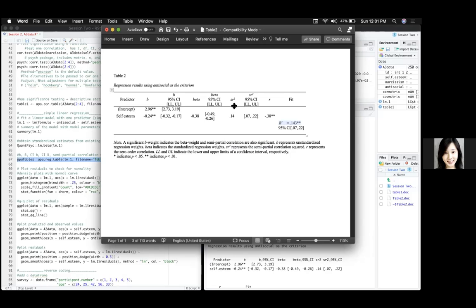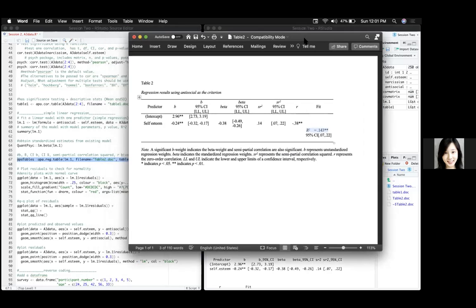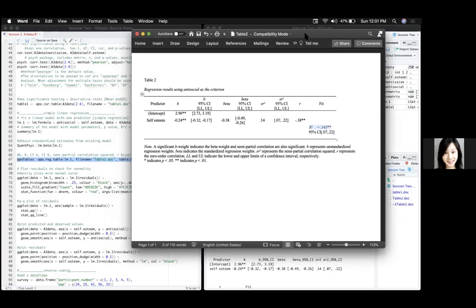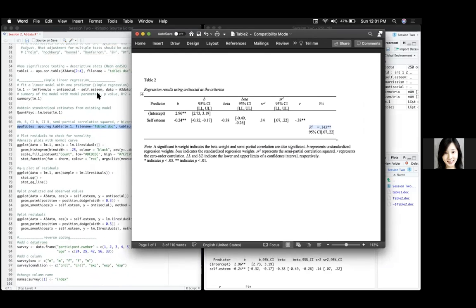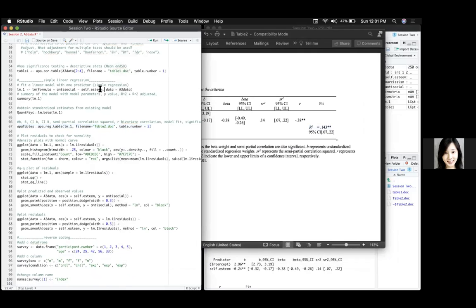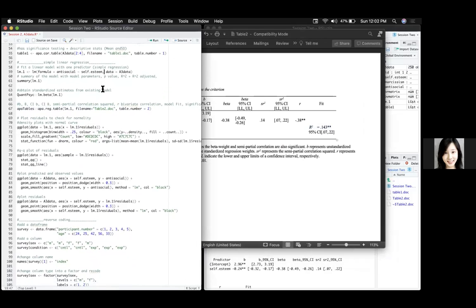Yigta, I'm wondering how would we be able to enter multiple predictors into the model, like in doing a multiple linear regression? Yeah, for instance, we would regress antisocial on, oh, I forgot what the three variables are. Self-esteem and narcissism.